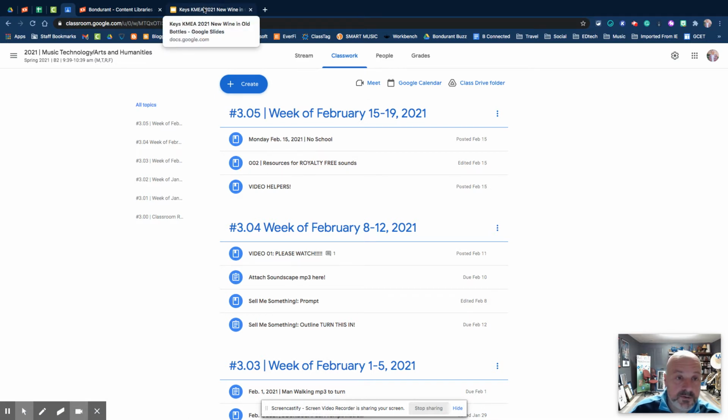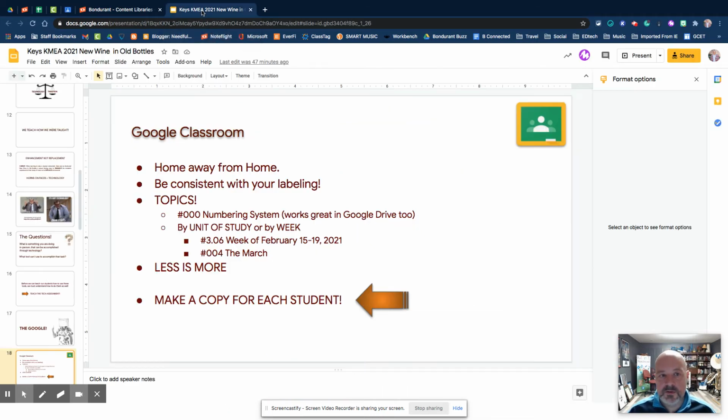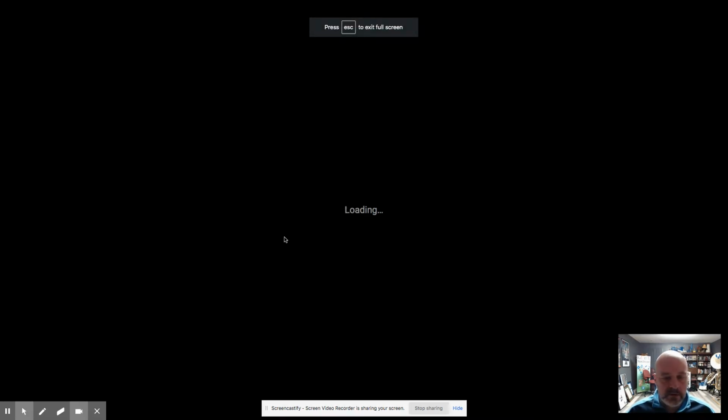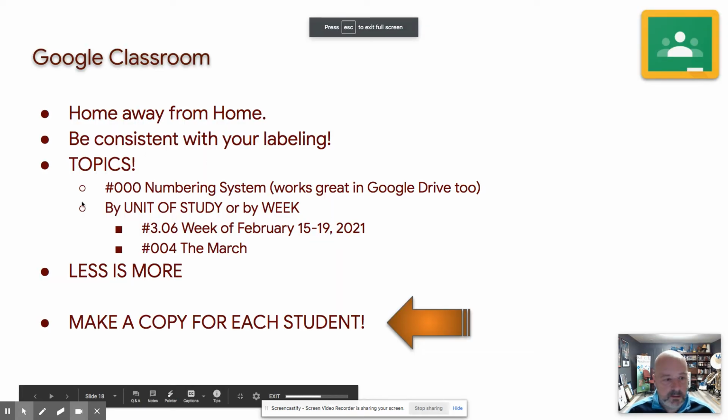In my Google Drive, 001 space Bondard Middle School Band is the first thing that pops up. 002 Western Hills High School Band is the second thing that pops up, because those are the folders that I'm using the most, and I want access quicker to those folders. So I highly recommend the 3-digit numbering system.